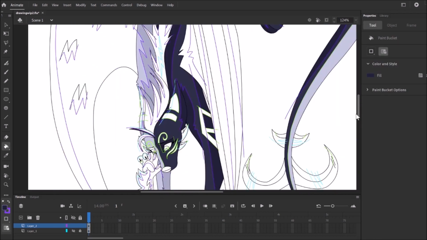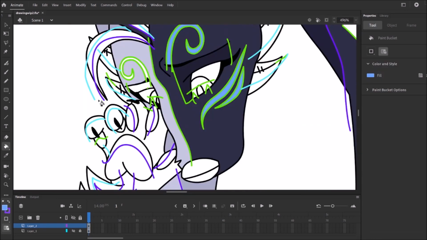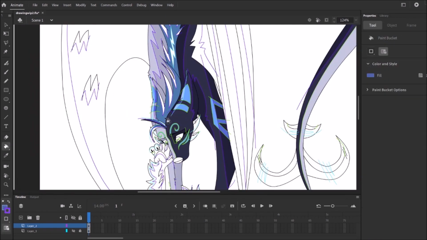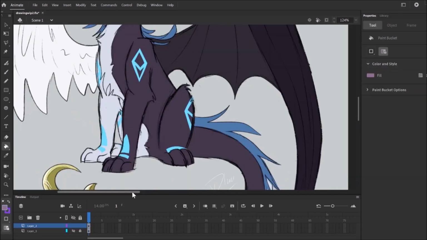Side note, the paint bucket in Animate is just so much more agreeable than Sai's. I love Sai to death, but sometimes this paint bucket tool gives me a migraine.